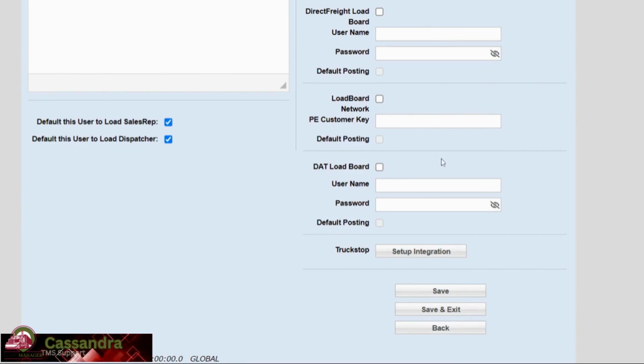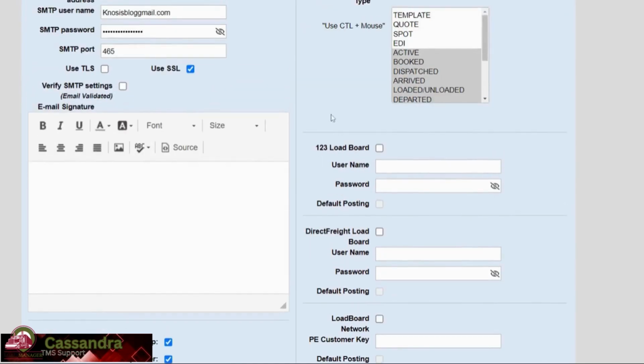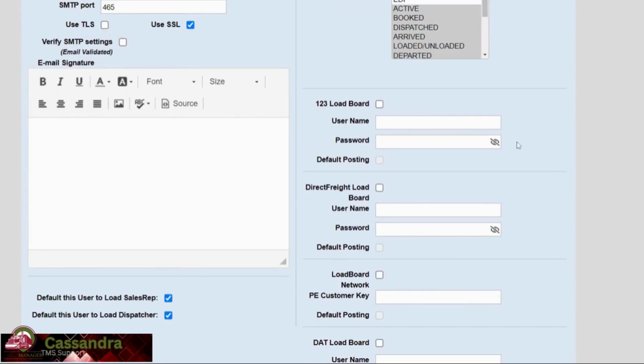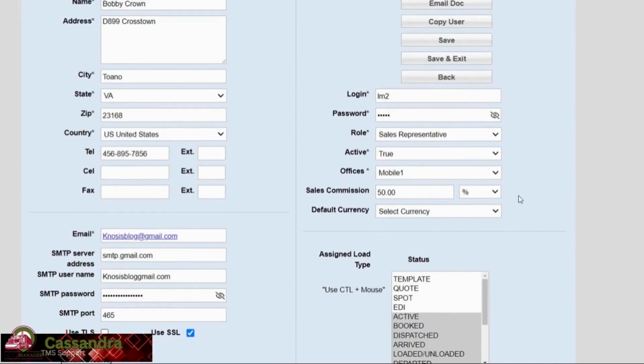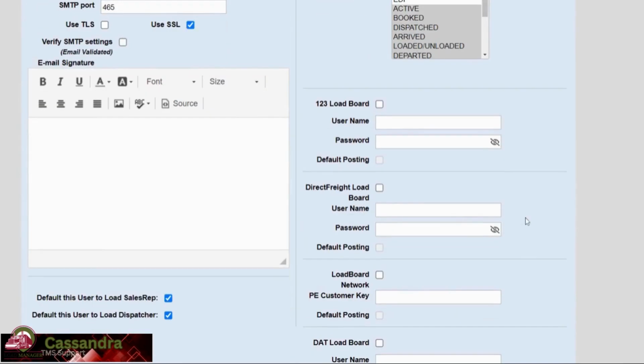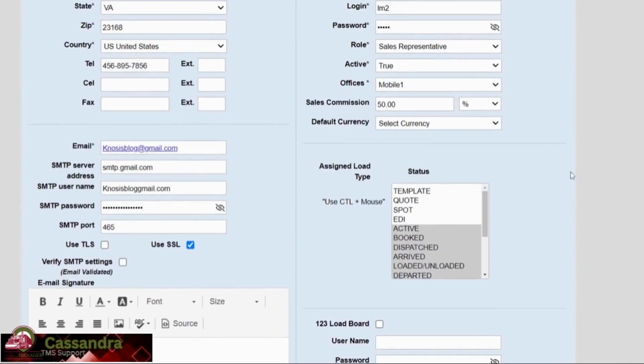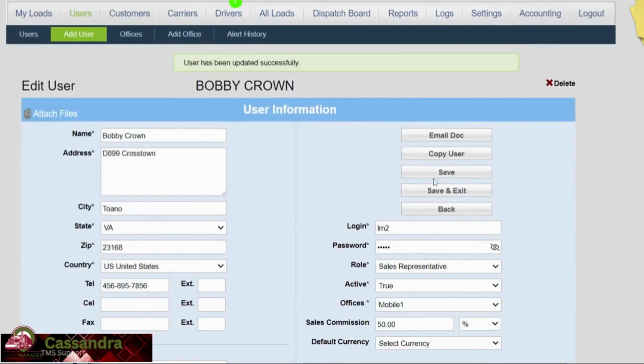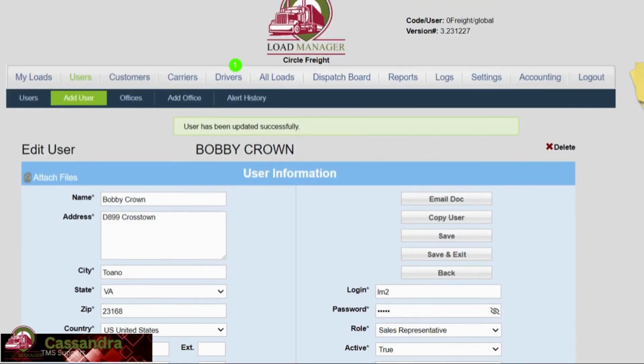We are not the same company as any of these load boards. We simply have an integration agreement allowing you to post loads directly from Load Manager to your activated load board. Click Save once you've connected your load boards to post.